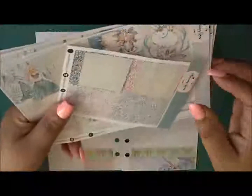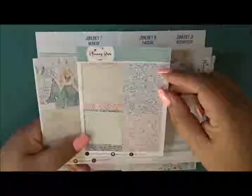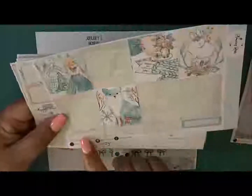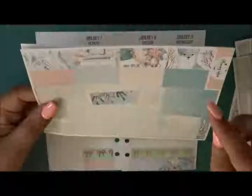This is from Planting Roses, and what was this called? Winter Wonderland Collection. So here you have the glitter headers. I still have some full boxes left and a couple of quarter boxes, and then the half boxes, the scripts, bill due, and then I have some washi right here, and then I have all these littles and sidebar goodies, and then the rest of the washi strips, and then the headers and all that good jazz. So let's go ahead and get started.